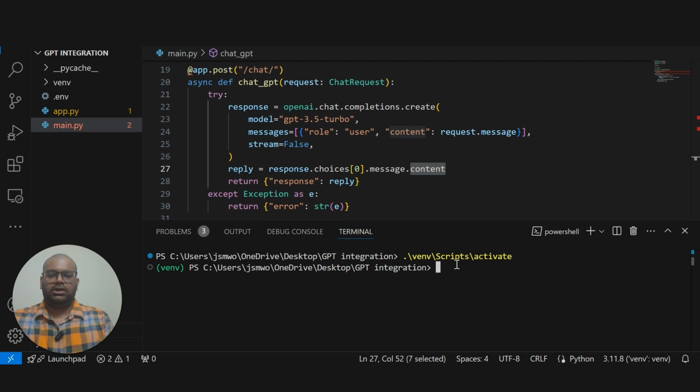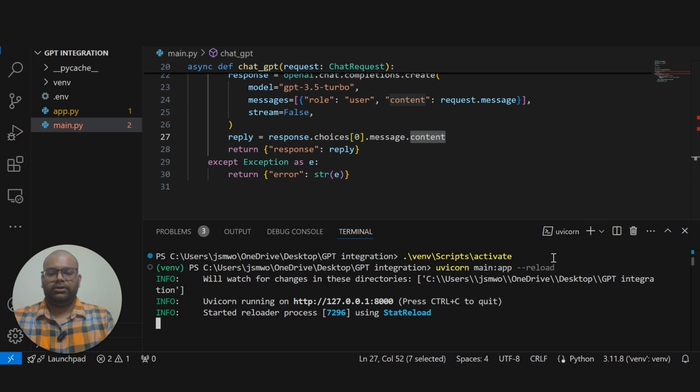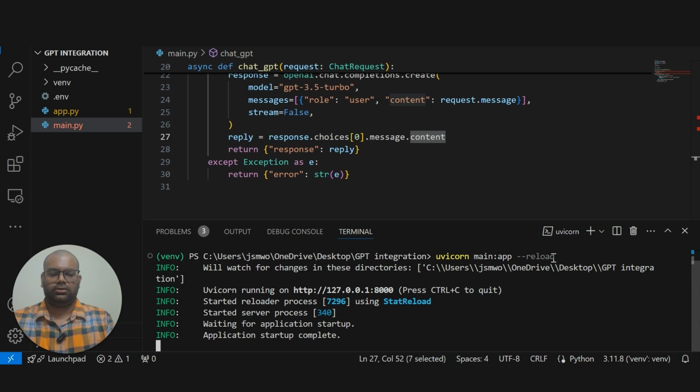After creating the app, I think we can start the server to check if it's working or not. To run our FastAPI application, the command will be uvicorn main:app --reload. The reload flag tells it that every time I make a change in this code base, it reloads to reflect the changes. After running it, we will see whether it is working or not.